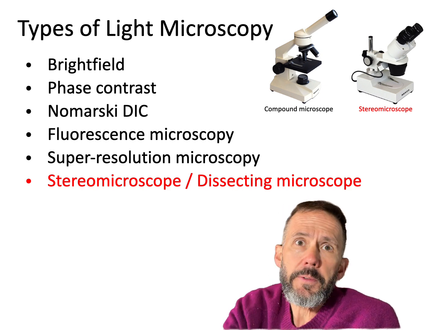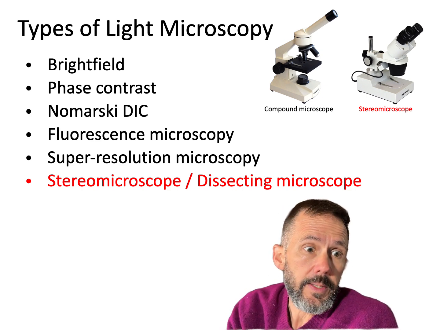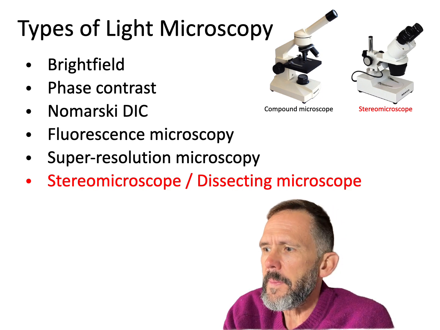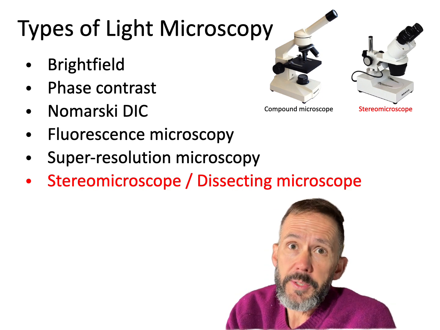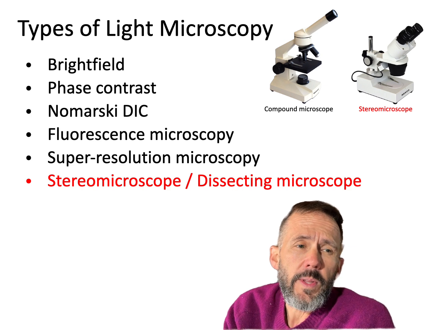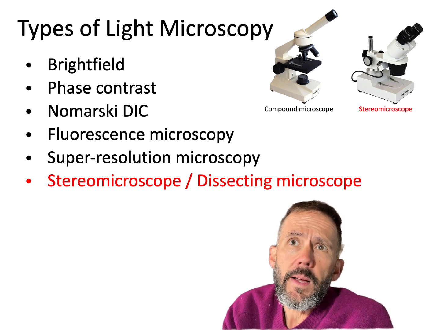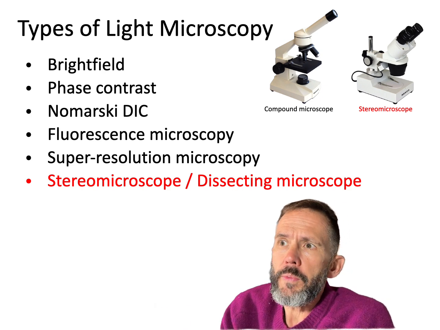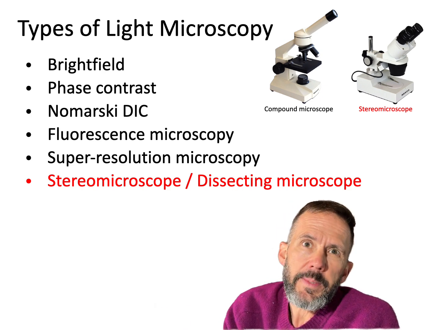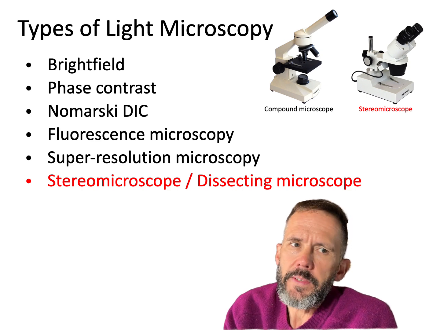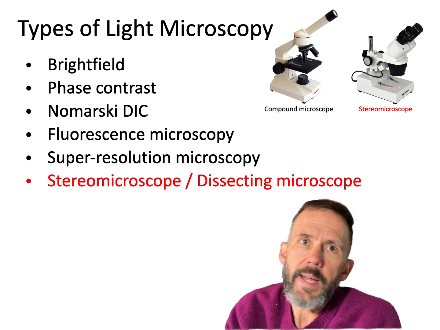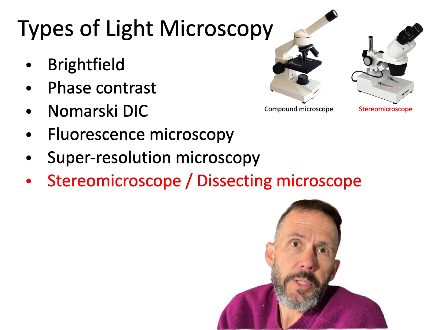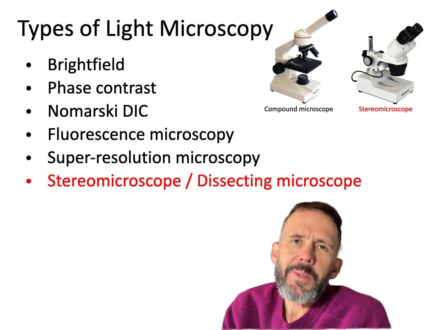Fluorescence microscopy uses fluorescent probes like we talked about last week. Super resolution microscopy is something I've had the luxury of being able to use. Within the last decade or so, 15 years, it's starting to move more into the world of research where standard labs can have access to it. They're really expensive instruments, but places like UMass Amherst or UMass Worcester, the medical school there, have super resolution microscopes.